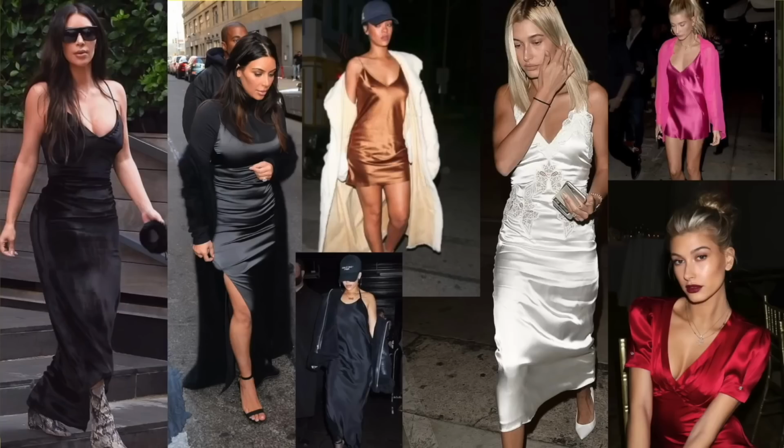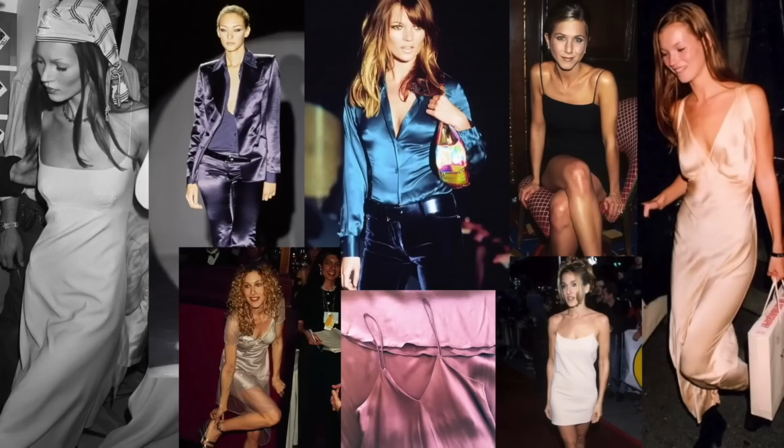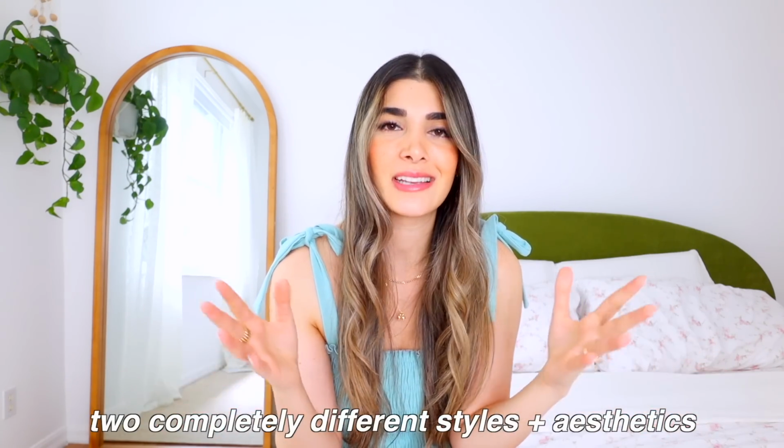But on the other end of things, I still really like a lot of the silks and satins, the square necklines, the smaller mini dresses. They're the more feminine side of my personal style. And there you go. Perfect example of how you can love two completely different styles and aesthetics, but you draw inspiration from the same decade. So with creating this mood board, it's really gonna help me in my search of other things I want to add to my wardrobe. One of them from the 90s is maxi skirts.